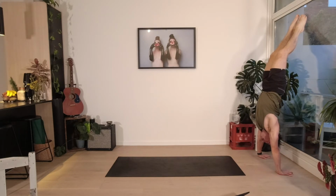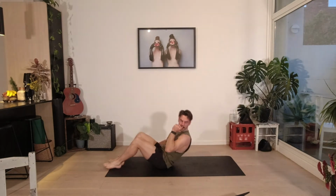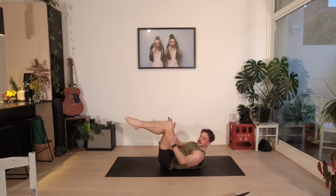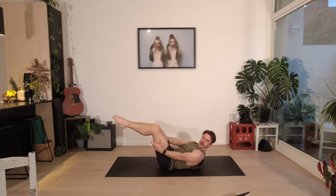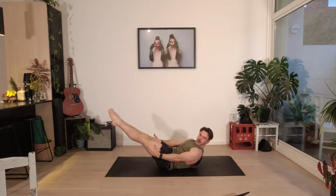And if you are against the wall, see if you can find some balance there. You need to bend the hands. So you bend those fingers a little bit. And coming down to the ground into our first hollow body. Knees in. Start and extend if you can. You can have a rest there, Walter. And come down into your hollow body.